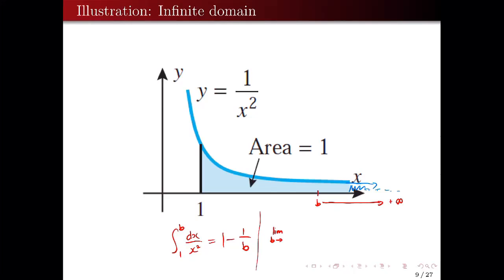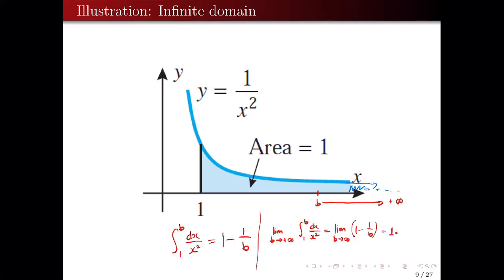We are getting the limit as b approaches plus infinity of the integral from 1 up to b of dx over x squared. And therefore, this is just equal to the limit as b approaches plus infinity of 1 minus 1 over b. And as b approaches infinity, 1 over b will just go to 0. And therefore, this is just equal to 1. And therefore, the region here will have an area equal to 1. So what we actually did here was to do improper integration, or improper integrals.